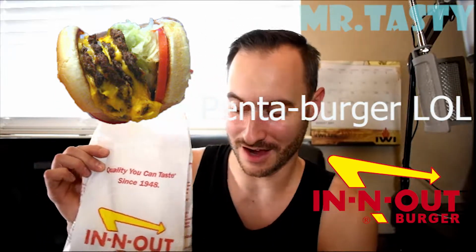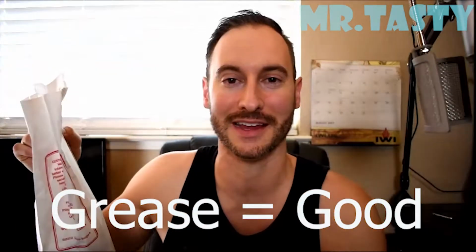One of my burger challenges that I said I was gonna do, and that's In-N-Out, the 5x5, or the Penta Burger, as I like to call it. Before I begin, you can just tell it's gonna be a good review because of the grease on this bag here, and it is quite heavy, so I'm actually getting kind of nervous.